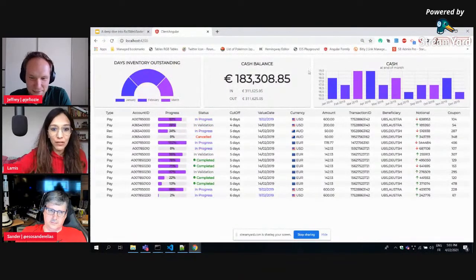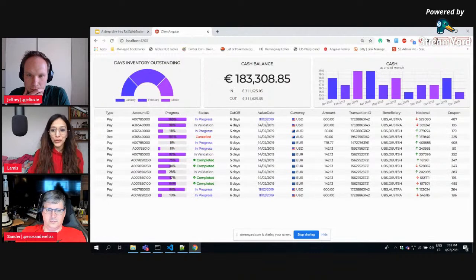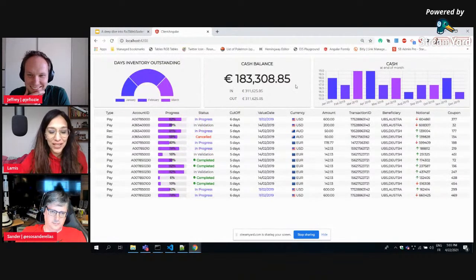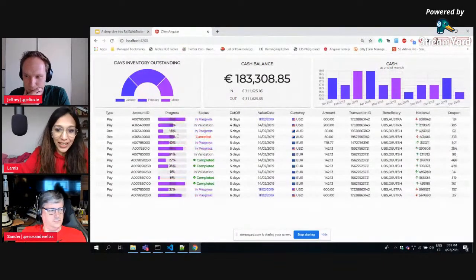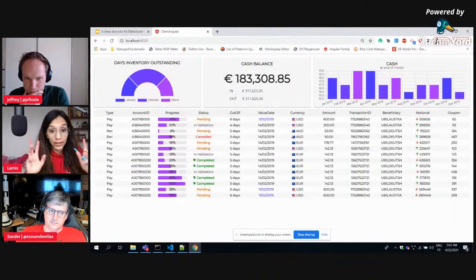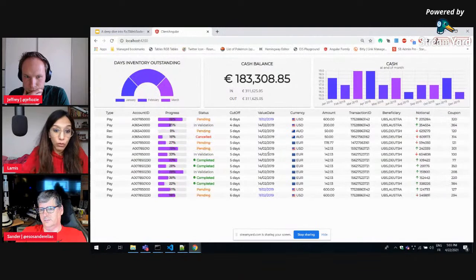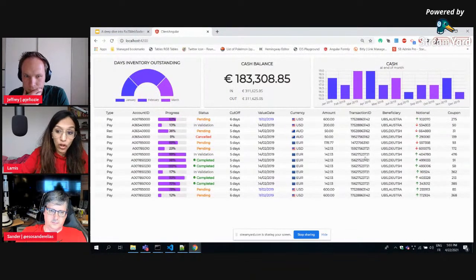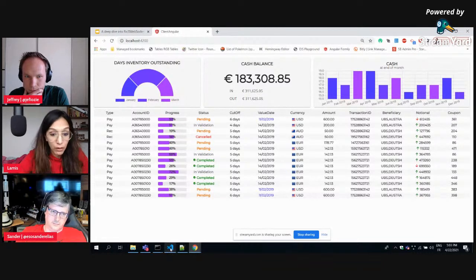So here I have my financial dashboard, but all the data is mocked, for sure. Here I have the live table. This is my live component, which is consuming real-time updates. I have some data which is refreshing, and the rest is just constant. So I will show you the code now.